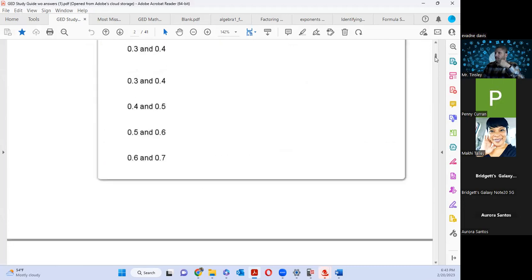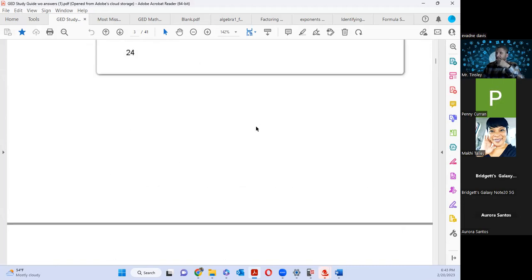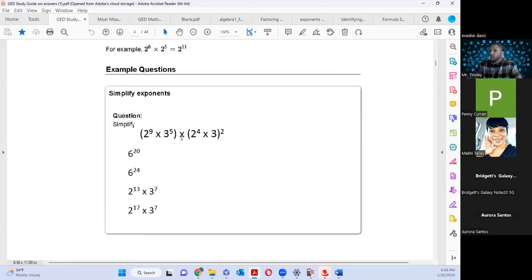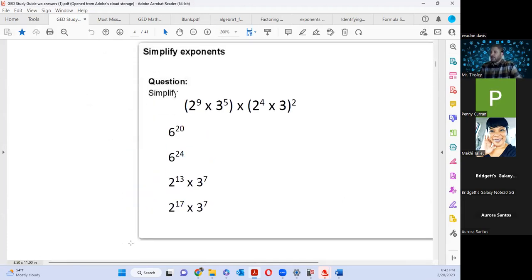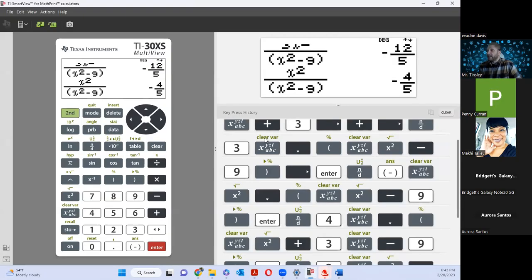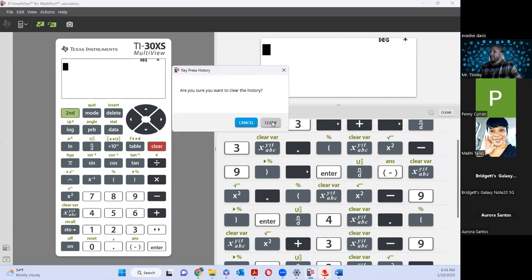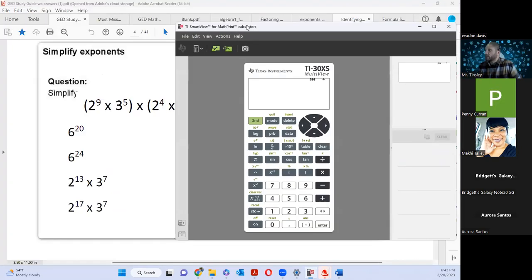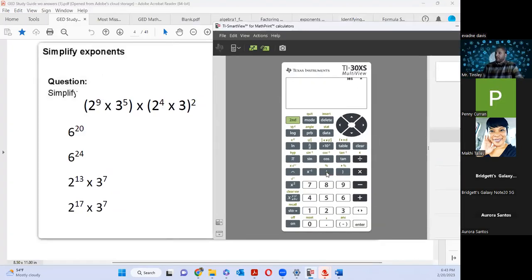One of my students had this problem here, right? So let me increase the zoom. He could not understand the exponent rules. So what he did was he did this. First of all, let me save that. Let me clear everything out. Look what he did. And Bridget, this is along the same lines of what you just said. Watch this. I'm going to take this right here, and I'll put it exactly the way I see it.